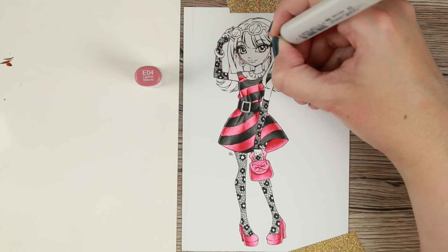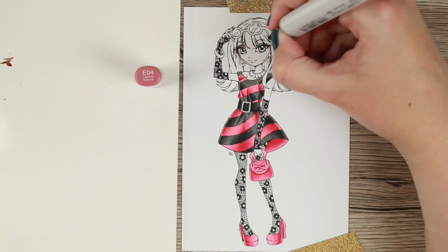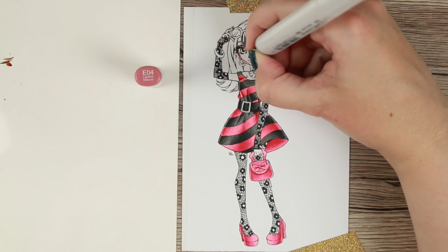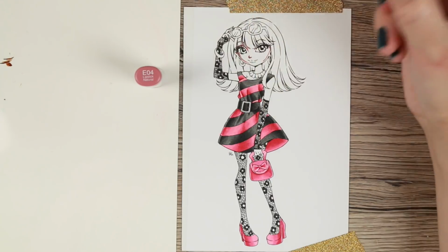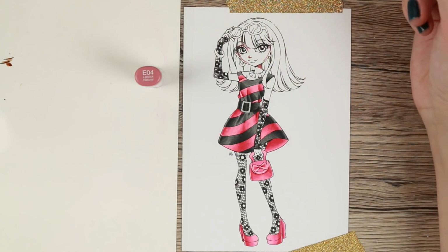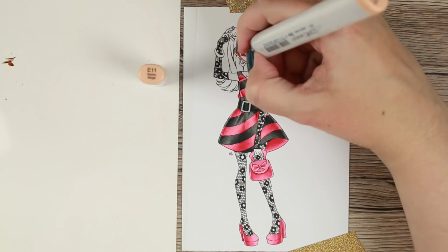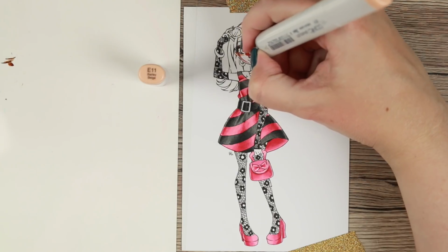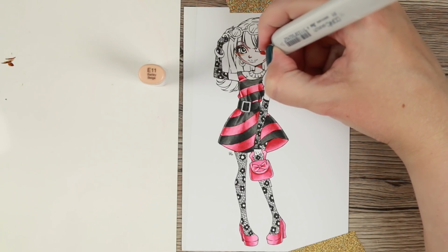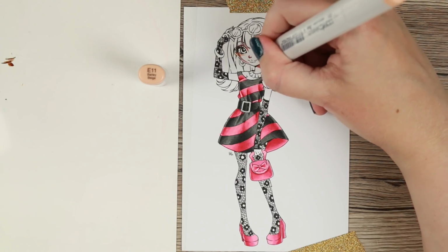After coloring all the pinks and all the blacks on her clothing, I decided to go in with this skin, because I still haven't decided what her hair would be, but also because the skin would be lighter than the hair, and I'd rather put my lightest colors in first and the darker later, because if you go over the darker area, you might pick up some pigment on the nib of your lighter pen and you will get streaks. It's not pretty, and I've done it so many times, so I try to go with light first and dark later.